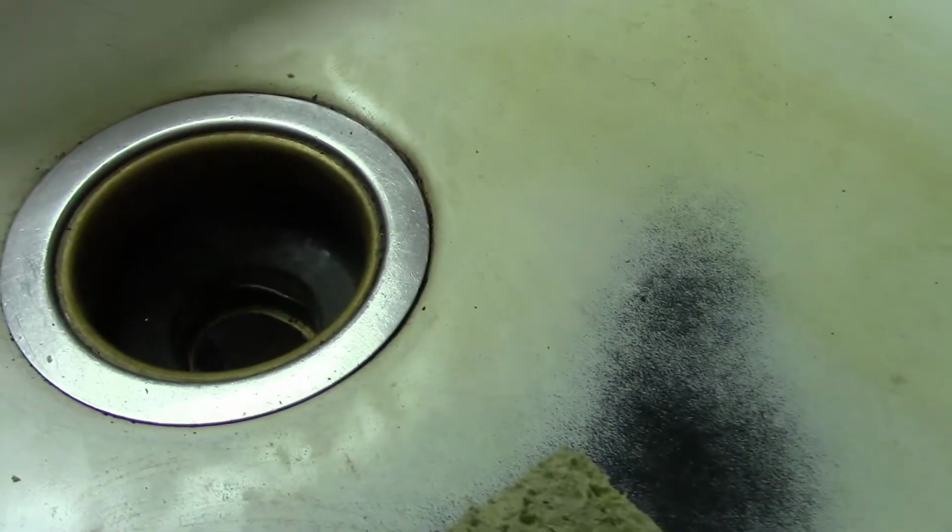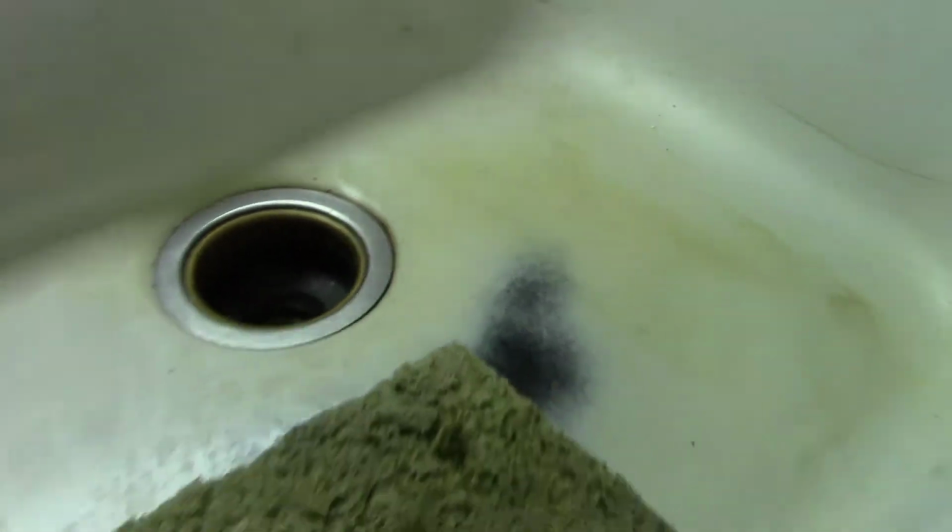Okay, so I'm trying to take that drain out there. It's been in there like 100 years, so it don't want to come out. Yeah, that screw there. So I'm gonna try and cut it out with a new hacksaw.